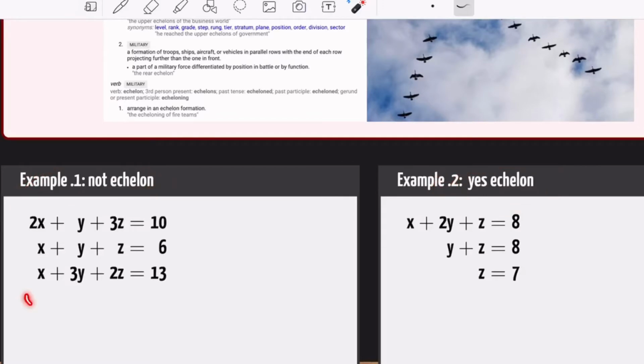Now, this would be a typical system of equations. A system of equations is a bunch of variables, x, y, z, for example, in this case, and a bunch of equations, one equation, two equations. So this is called a 3x3 system, meaning it's got 3 equations and 3 unknown quantities, x, y, and z. So this is your typical system. And so we would say that this system is not in echelon form and this system is in echelon form.